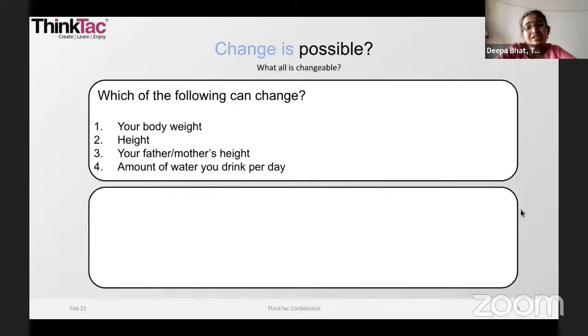Yes, for adults, after a certain age, the height stops growing, but still nowadays I have heard of some unique situations where, as Raksha said, some people decrease in height also. Yes, especially. Ma'am, this is Karan. I want to tell that even parents have this, because when they grow old, their back slowly bends down, so they reduce their height. Yes, and very old people, you must have noticed that they shrink, their whole body shrinks. So that is a possibility, but it's not the most common thing, right? Usually for a very long time, the height stays constant.